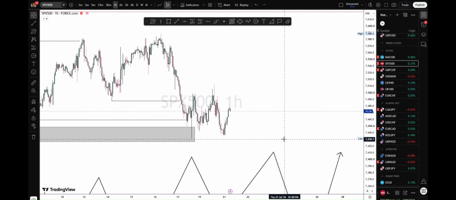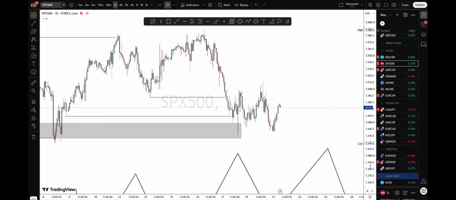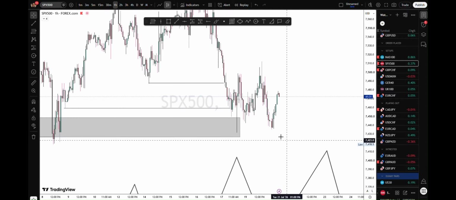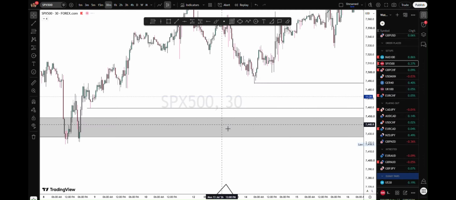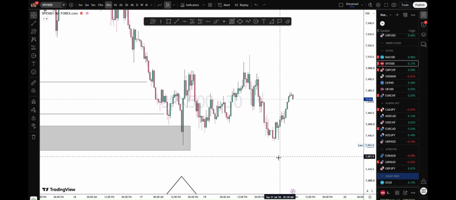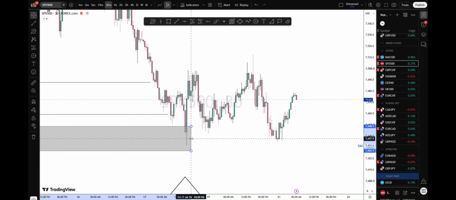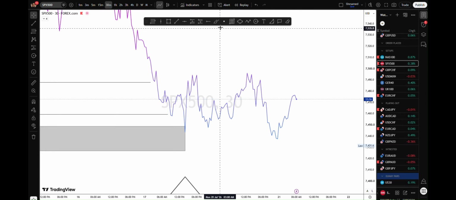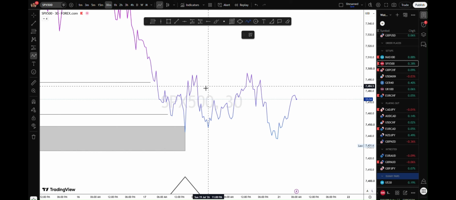So now, what we have here on the 1 hour time frame for confirmation, there is a structure here, but it's not that clear. So let's go to the 30 minutes. Let's look at it on the 30-minute time frame. On the 30-minute time frame now, we have the same thing. You can see the moment the market tapped into this structure, into this POI, we already have this. If your eyes are trained, you can already see your structure.